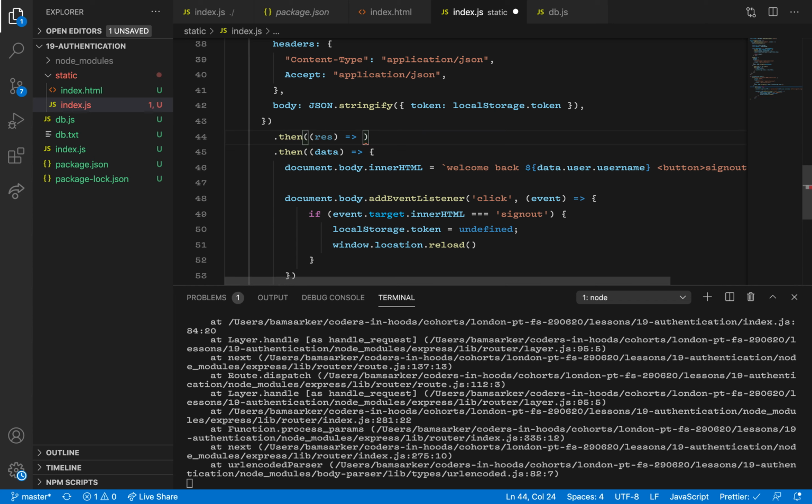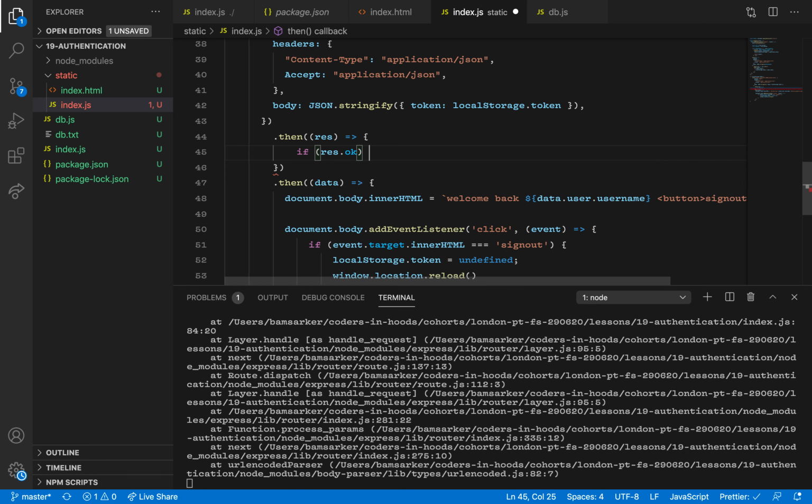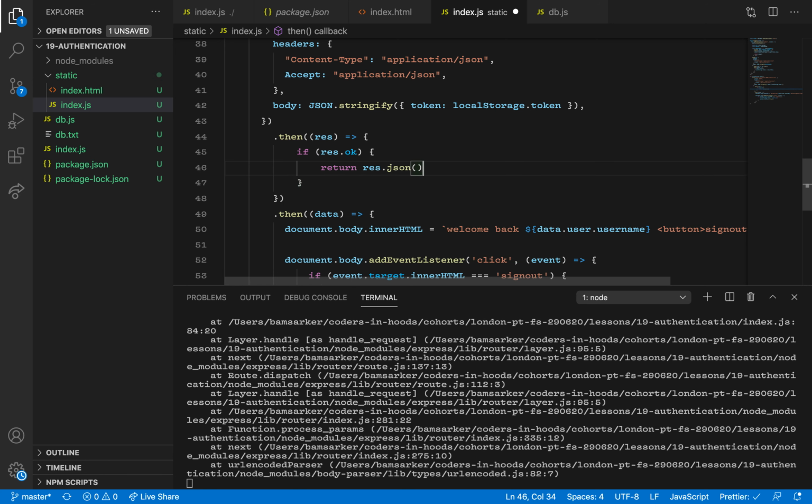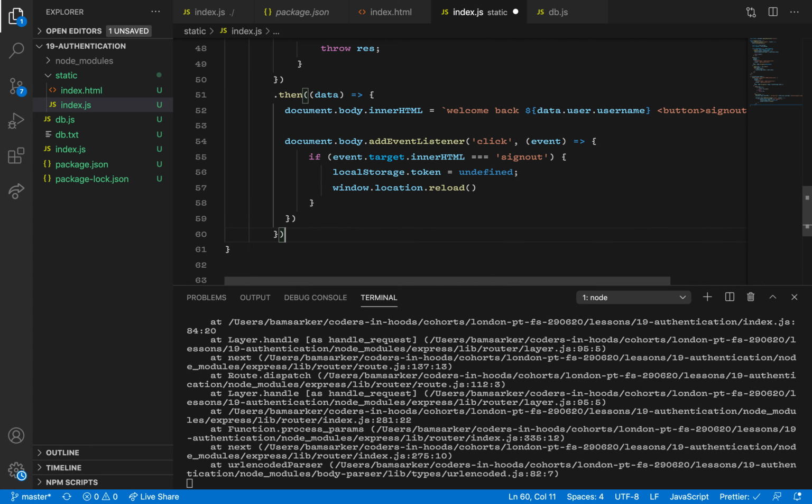So if response is okay, then return response JSON, else throw response, or throw just like whatever. Then we catch it at the bottom.